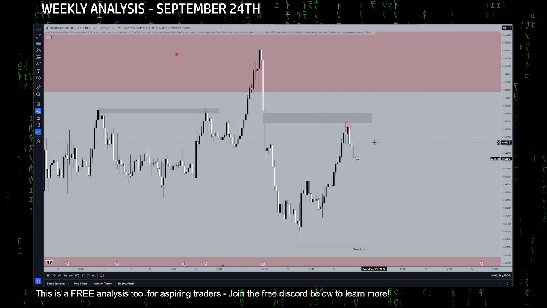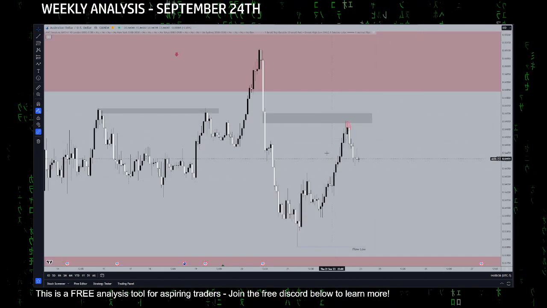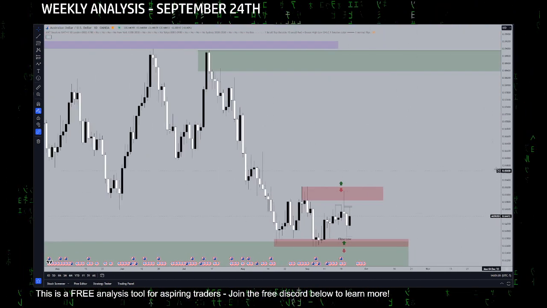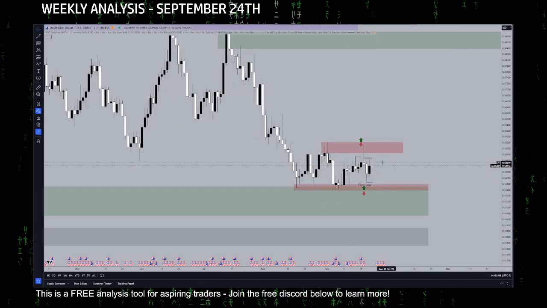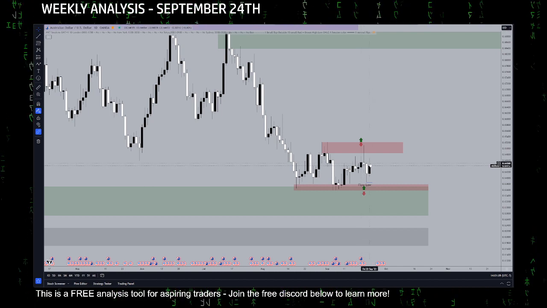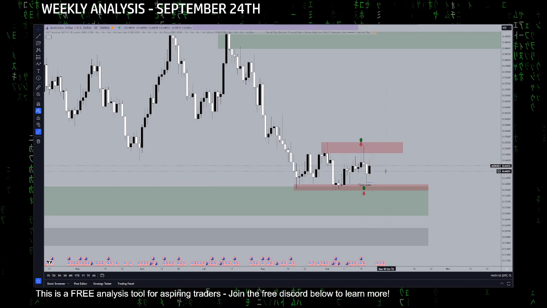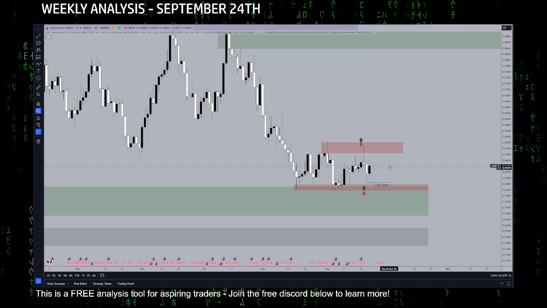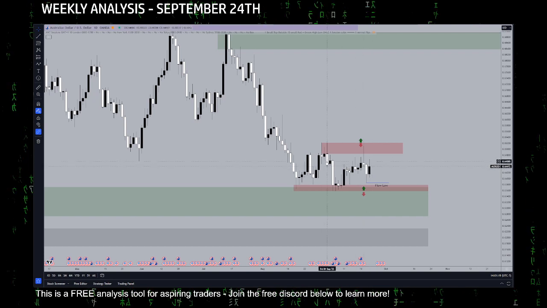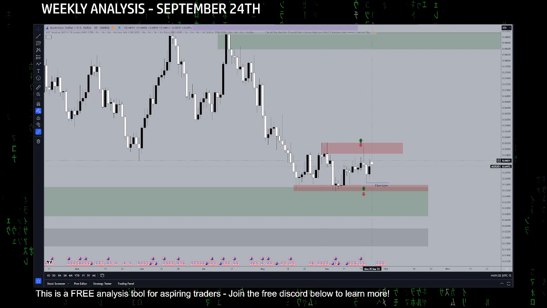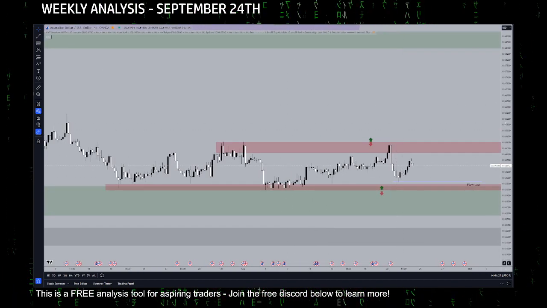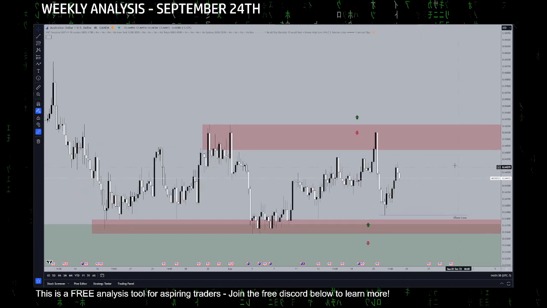So with that understanding, we're looking for these high time frame opportunities. This is still really ranged up, and as I said last week, it's not the smartest thing to trade major ranges unless you are very confident in what you're doing. I am very confident, and I'm still not going to trade this range. I think this is relatively low volume. I think we are seeing some downside pressure, but having it be in the middle of this big daily range right here, who knows how it's going to go.